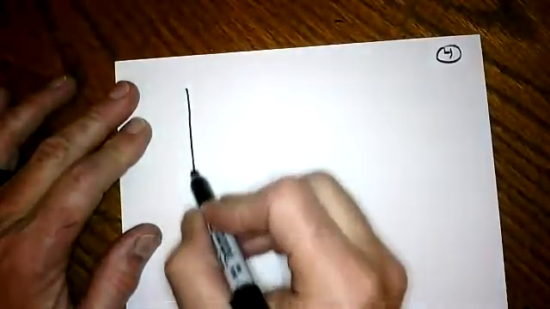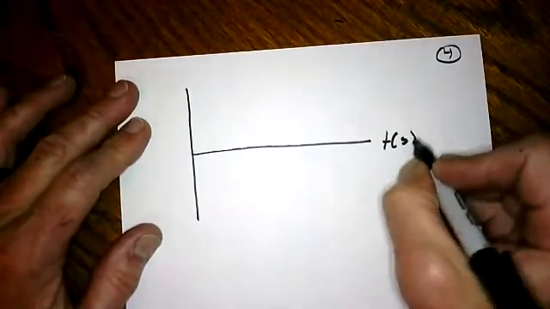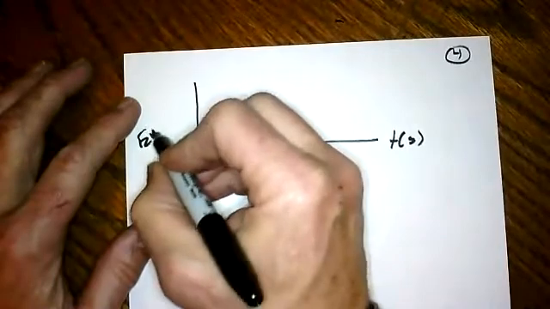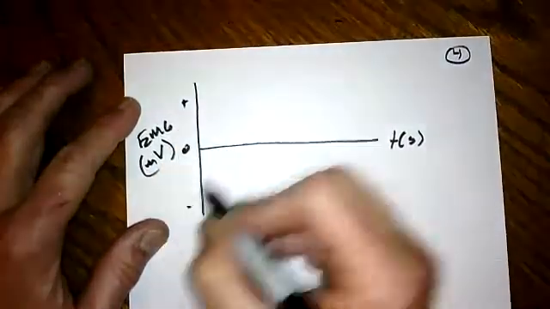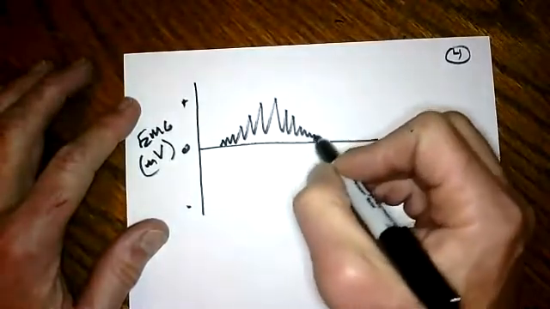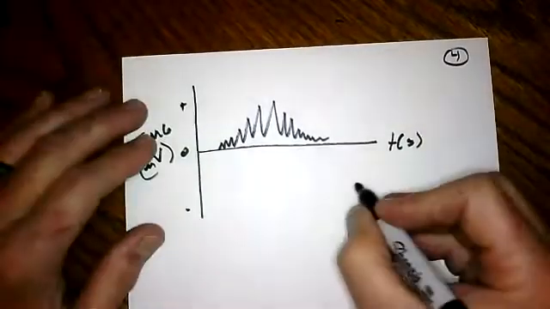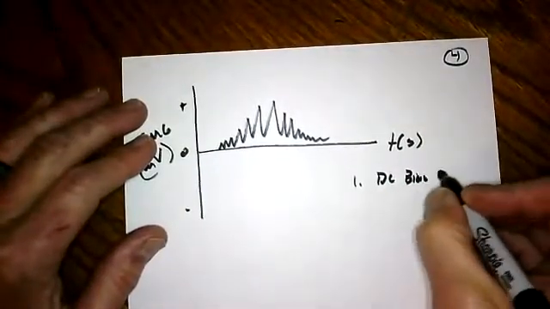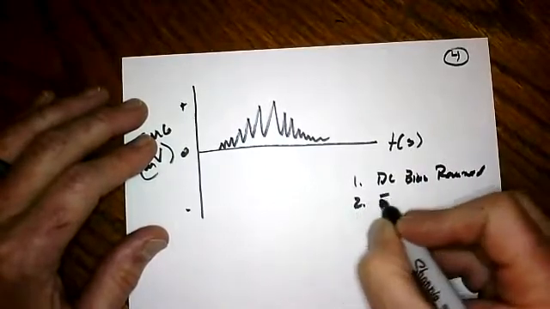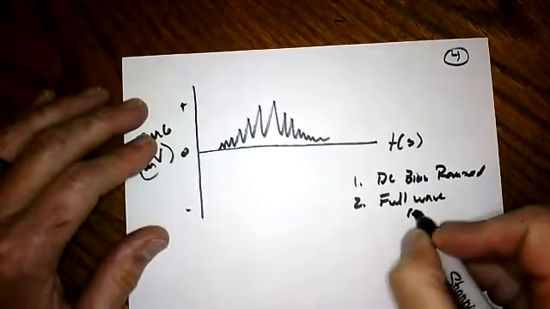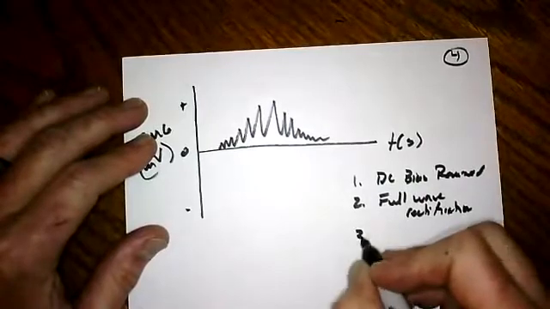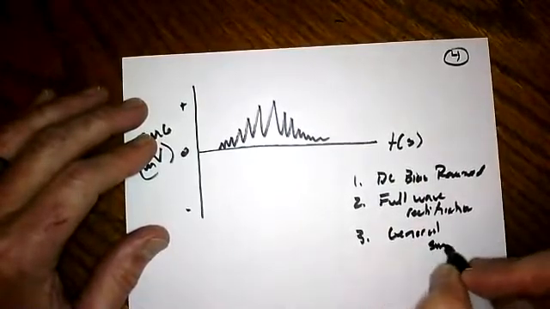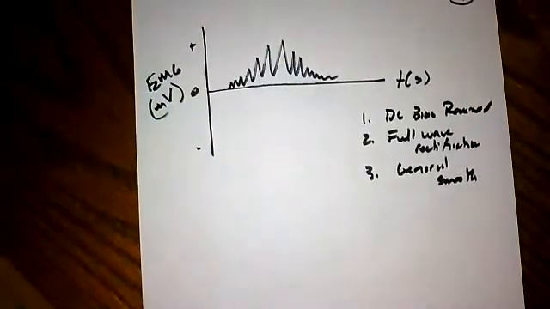All right, let's get back to time domain. So that's some things that I would do prior to getting to a more in-depth time domain analysis. Okay, so we're still in time domain, but these are all options, and you've got to think about them ahead of time before you actually collect your data. And now I'm back to this, and maybe I've done some smoothing, but I've done DC bias remove. I've done a full wave rectification, and maybe I did a general smoothing routine. Okay, let's just put those steps down.